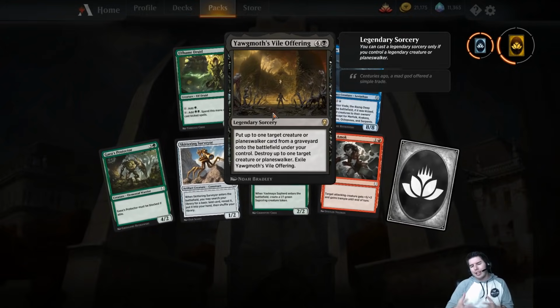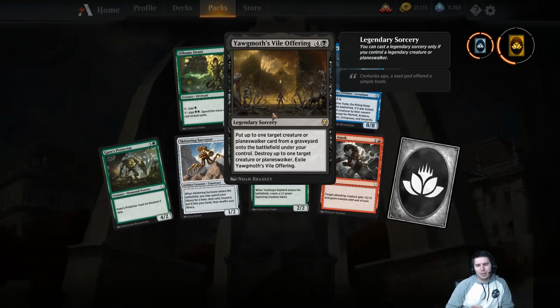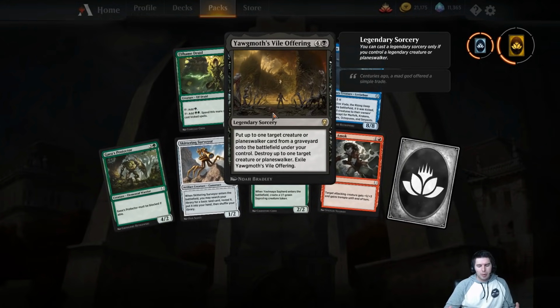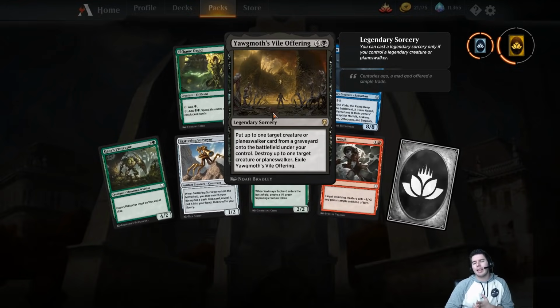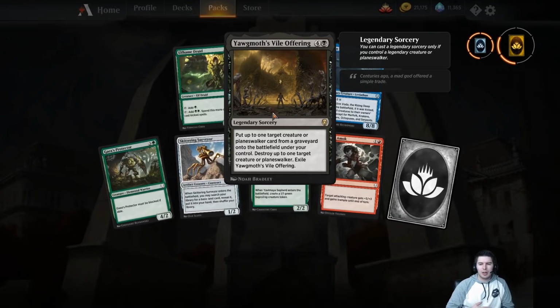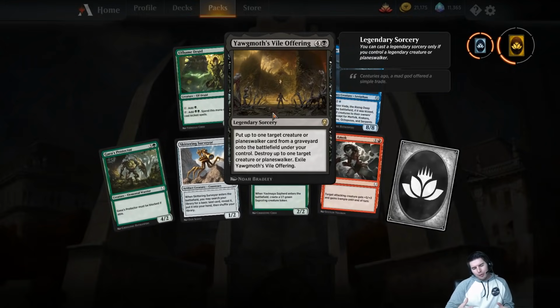The biggest issue is it's a legendary sorcery. I love these cards so much. The legendary sorcery is frustrating. I wish that you could also have like any legendary permanent, like a legendary enchantment, legendary anything. That would help out so much. But having it have to be a creature or a planeswalker is a little bit rough. Still fun, but a little bit rough.